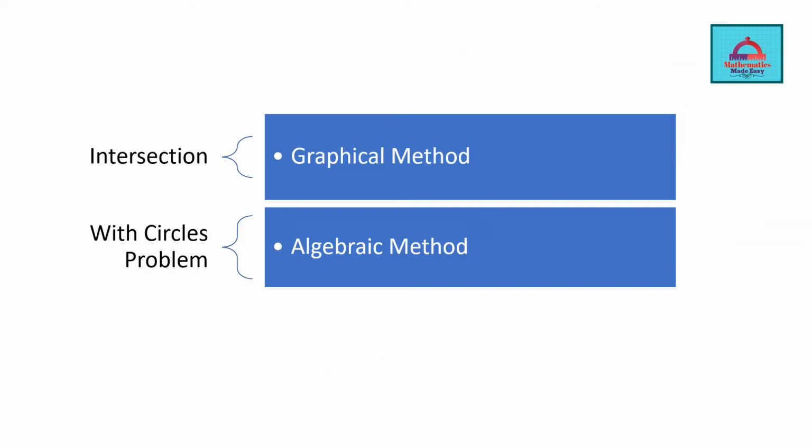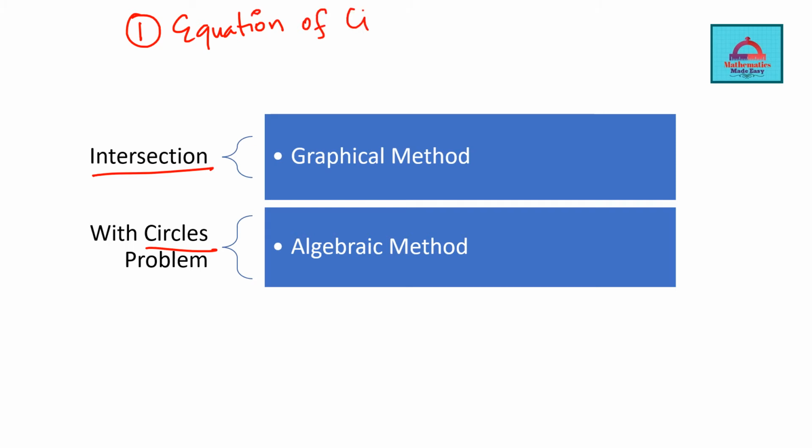So now we are moving to the second learning objective of today's session, where you are going to be solving problems on intersection with circles. So one equation that will be given to you in the question will be the equation of the circle. Let me write here for you. So you will be given for an intersection problem one equation of a circle.